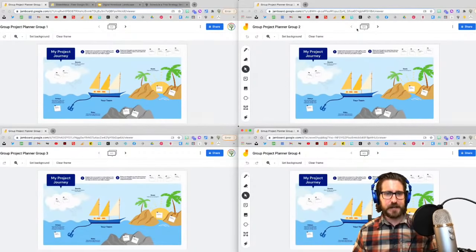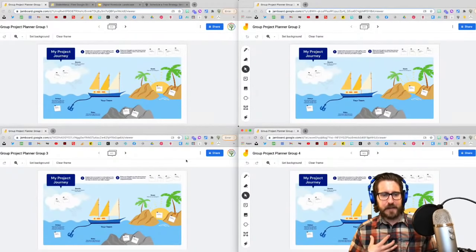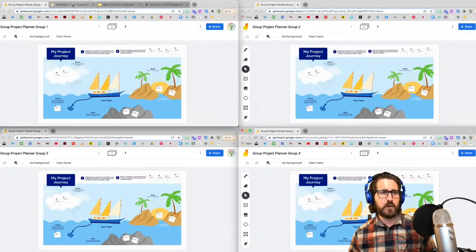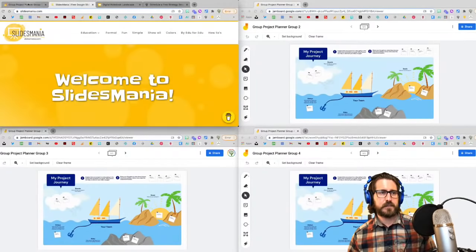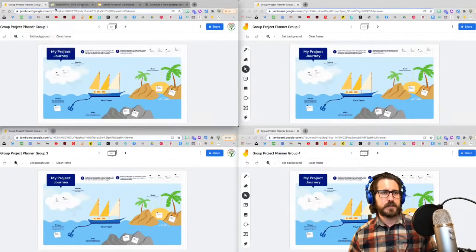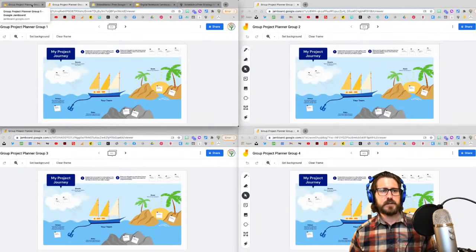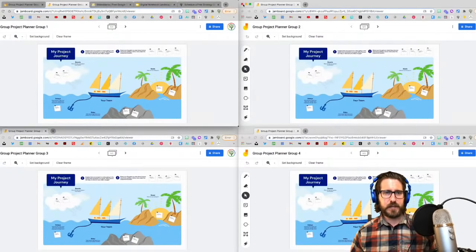So now let's say students are in each of these. I'm able to monitor each of the boards more easily. And you could still toggle back and forth. So if you had some other ones up here, I'll duplicate that over just to show, you could toggle back and forth. So even if you had a double amount of groups, it still just gives you greater visibility. So Tab Resize could be a way that would help you see what's going on. You have editing access. You could even be jumping in and responding on each of these as well.